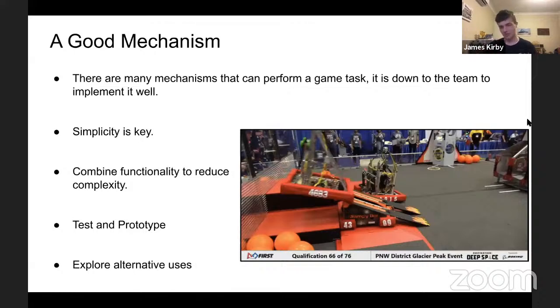Yeah, that's more of a prototyping talk. I know that someone did that last week, so I'll leave the rest of that to them. But yeah, test, prototype, try things, and explore different ways that a mechanism can be used. Just because a top roller doesn't work super well on a cube, there might be a new game object, a new mechanism in the future that it might work well for.